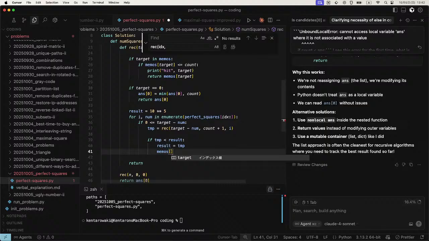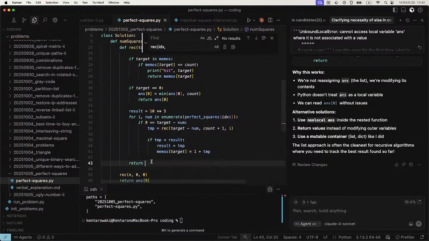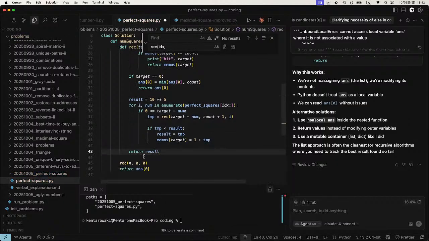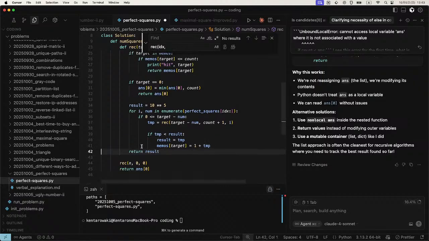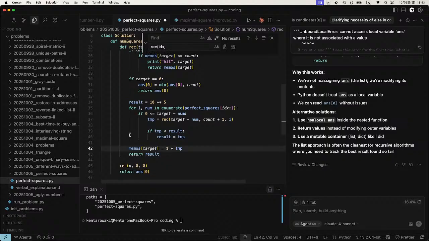Memo target is 1 plus, return result. Like this.